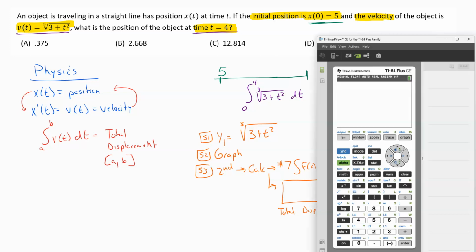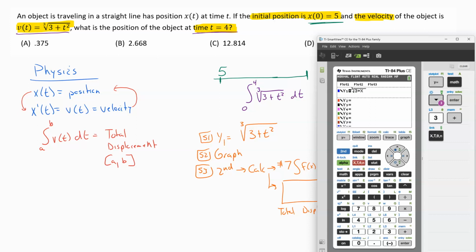So we pull up the calculator. You're going to go into your y equals, the button in the top left, and you're going to enter that equation just how it looks. So we want a cube root. The cube root button is under the math button on the left-hand side there. If you scroll down to that number 4 option, cube root, and hit enter, that's going to give you your cube root. Then we'll do 3 plus, and whenever we're graphing, instead of t's, we're always going to type them in as x's. So this would be x squared. So we put in our equation.